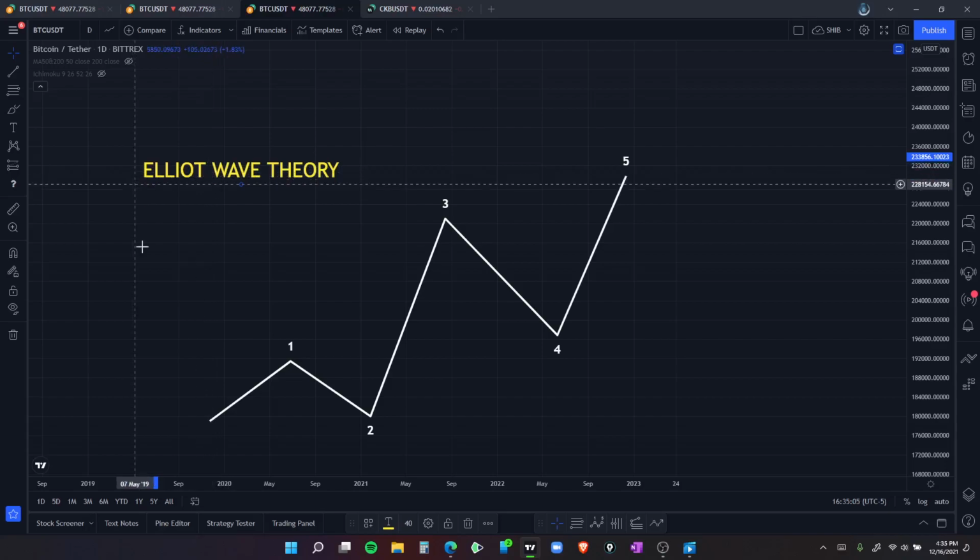With Elliott wave, a lot of times, not always, if it gets into a pattern, you have these waves: wave 1, 2, 3, 4, and 5. So you'll have the price go up and then come back down for number 2. They call that a correction, and then it'll go up. Number 3 wave is very impulsive. It'll go up rather quickly, and then it'll correct down on 4. Sometimes that will take a while. Then 5 is another pretty good impulsive wave, especially in crypto. It can really take off. So that's the Elliott wave theory.